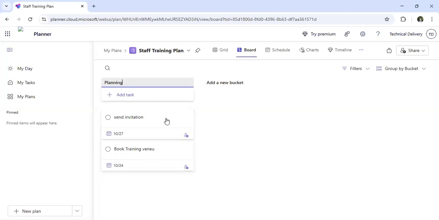And this would be handled by Mercy, this will be handled by Coyote. I can create another bucket called execution. Another bucket. So you can add as many buckets as you want, depending on the project that you are doing and what phases it is in. Like that.